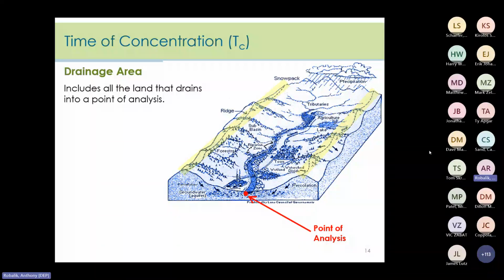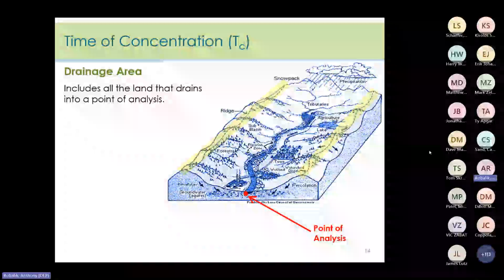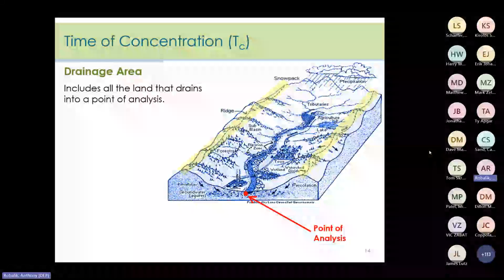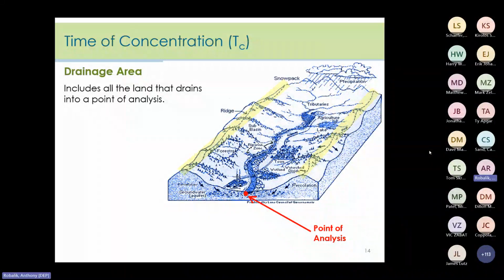Something important to note is that the most hydraulically distant point doesn't necessarily mean the furthest point in distance. In this image, the surrounding terrain on each side up to the ridge lines are part of the drainage area directing runoff to the point of analysis that's marked by the red dot at the bottom. So even though runoff has to move maybe much further to get from the mountains to the outlet of the river, the most hydraulically distant point may be somewhere else, somewhere in the forested area.